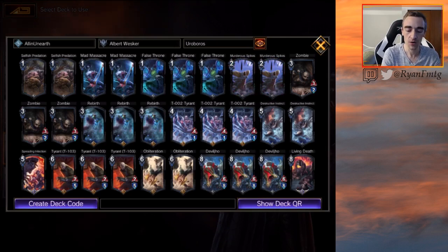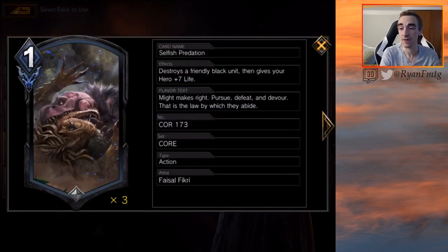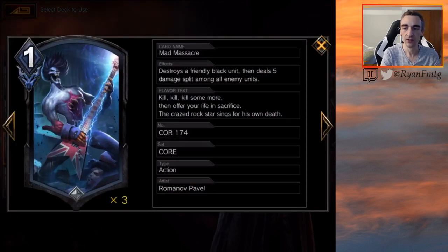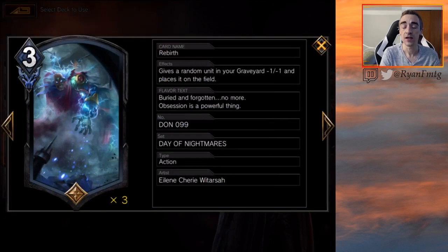And then we also have 4 action cards that can help us flip a slow Tyrant into a fast Tyrant, and that is 2 Selfless. This is a nice way to buffer our life, with us losing life with Murder Spike and Destructive Instinct, as well as then 2 Man Massacres. This also helps flip the Tyrant, as well as dealing 5 damage RNG style, spread randomly among all enemy units. That usually can kill a unit or 2 if we're lucky, or just chip away. And then we have the nice package of 3 False Thrones to get a Devil into the graveyard, and then 3 Rebirths to hopefully get a Devil or a faster slow Tyrant back from the graveyard.